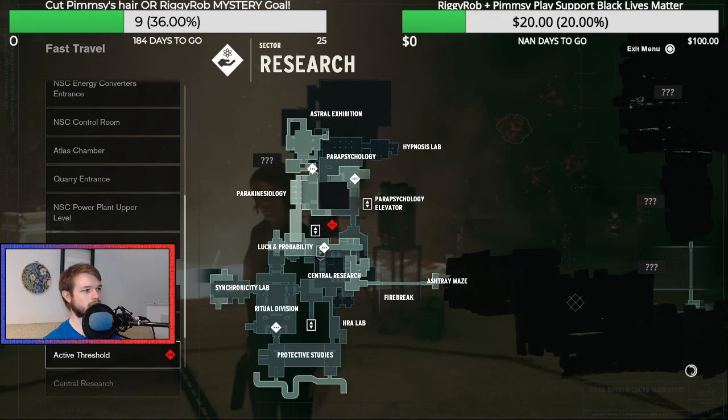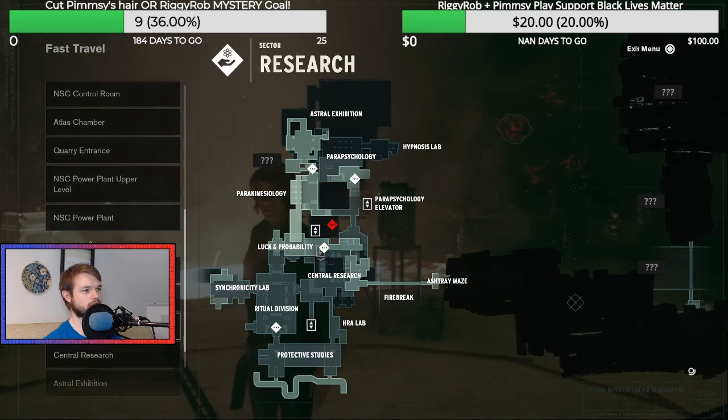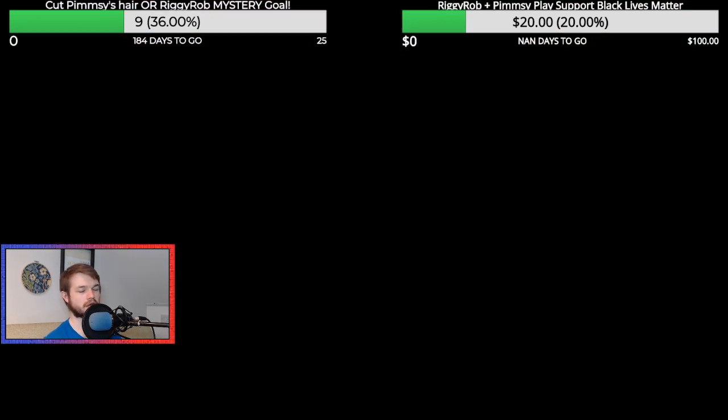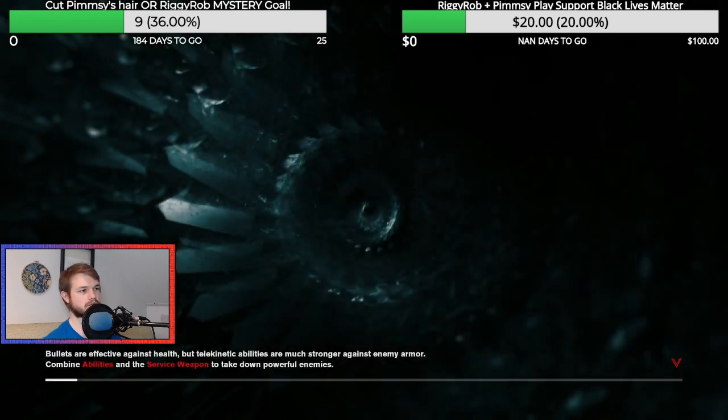So, where should I go? Active threshold. I actually need to go to... I suppose it doesn't really matter, does it? Go to parapsychology, and then run down the stairs. Yeah, seems an easy way of doing it.